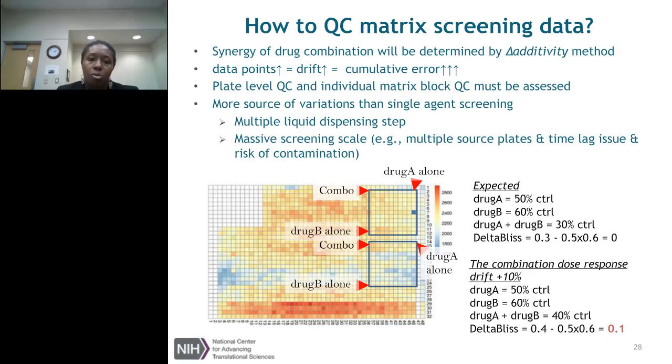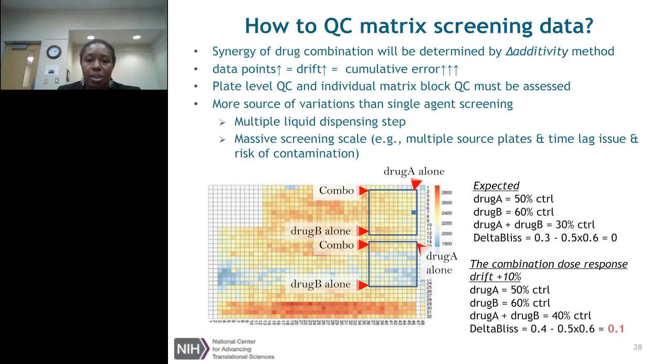But the problem with doing that type of analysis on a matrix plate is that you are going to have a range of activity within this single matrix block. So there isn't going to be anything consistent, or shouldn't be, across this entire plate because every matrix block is different. You have one part of the block with a single drug in it and other parts of the block with two drugs. So it makes it difficult to do a typical QC analysis.